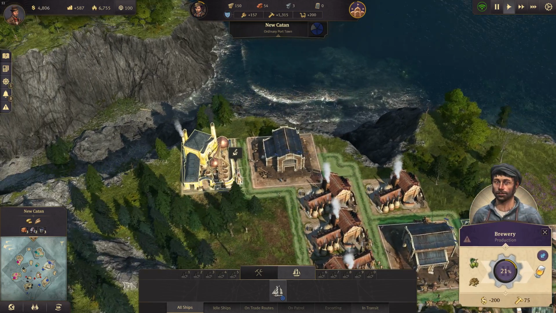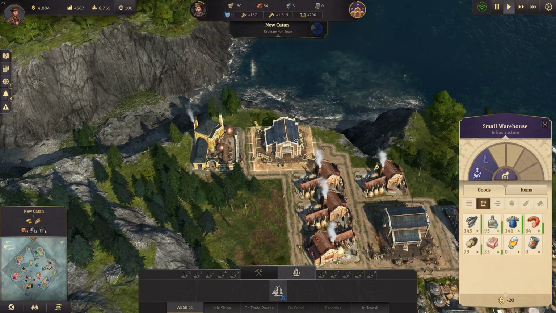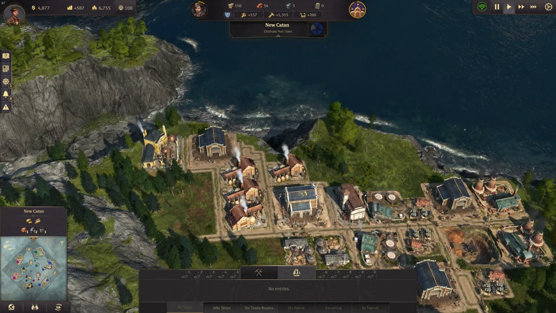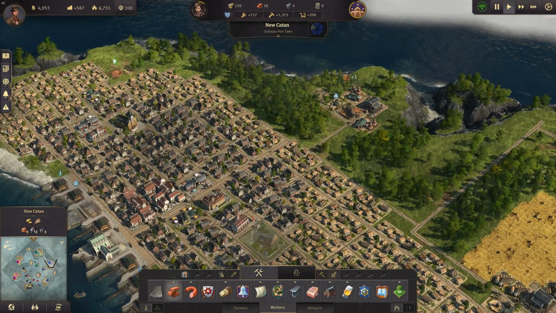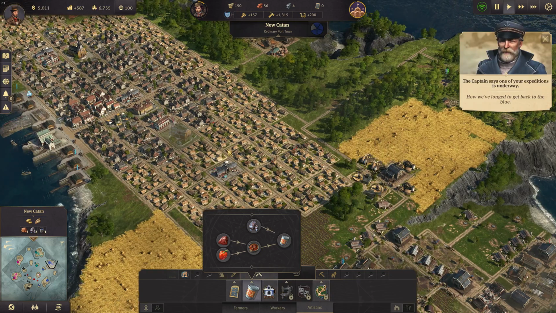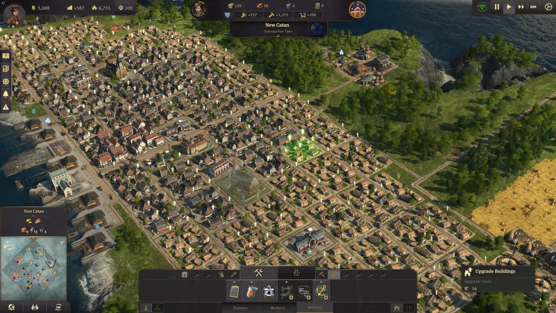And the brewery, yeah, has the first beer here, the first New Catan beer. And this should make our people very happy. Hopefully. I still have some farms that I could upgrade. I don't intend... Oh, wait a second. No, I don't need any more farmers here in New Catan. I don't think so. So I can just upgrade some more.